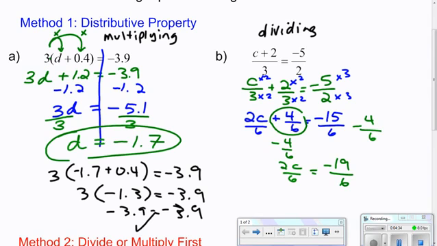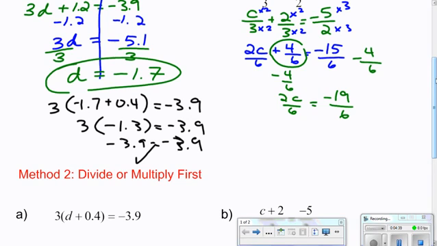Remember, you went to that work to make the common denominator, so then you're going to keep them. I actually didn't need to make, I guess, the 2c over 6, but that's fine. So I'm going to multiply by the reciprocal to cancel out the 2/6. And whatever I do on one side, I'm going to do the other. So 2 divided by 2 cancels out to 1, and 6 divided by 6 cancels out to 1. So I'm left with 1c is equal to, well, times by 6, divide by 6. These two are going to cancel, so I'm going to get negative 19 over 2.